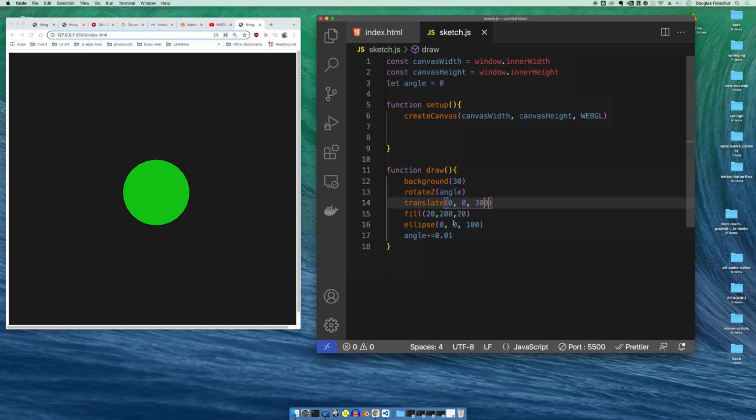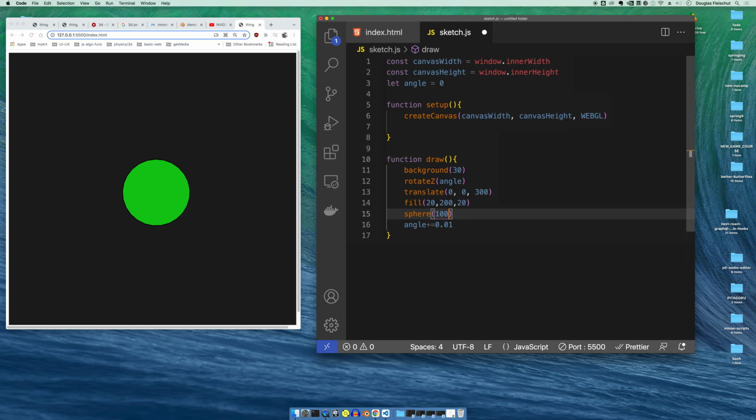But we can do more than just ellipses, obviously, in 3D space. We get a whole new class of shapes, and I put a link to a couple of them on the syllabus. One is called sphere. And all these shapes take between 1 and 3 arguments, but all of those arguments are related to the size.